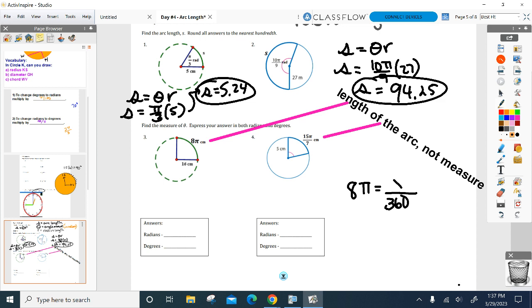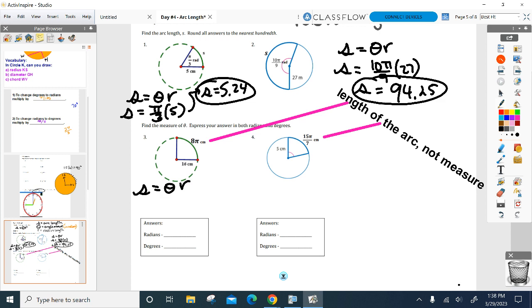That's what I'm trying to find. X times pi d over 360. And we'd solve it for X, just like we did on homework a couple nights ago. That's if we wanted to go degrees first, but I'm going to do it in radians, so I wouldn't use this formula. I would use S equals theta R.